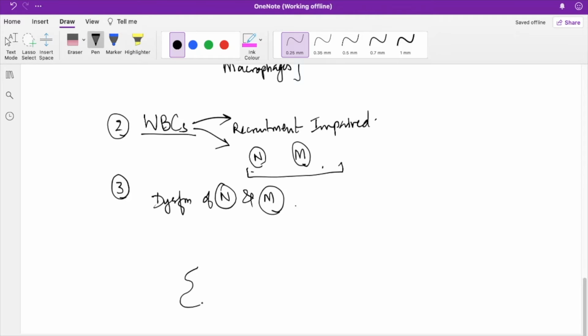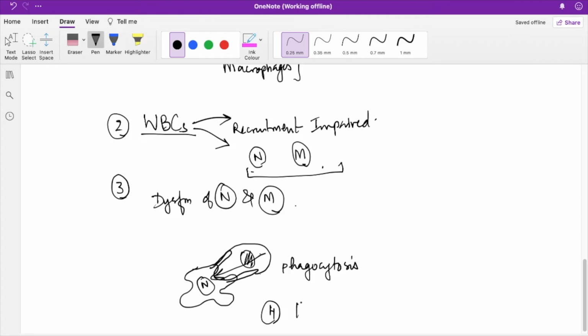Suppose this is a foreign body and this is a neutrophil. This neutrophil will extend its arms like this, and they would engulf this foreign body inside this cell, and inside the cell they would kill this foreign body. That's what these neutrophils and macrophages usually do. This process of engulfing is called phagocytosis, and so these cells are called phagocytes. And the killing mechanisms inside the cell are also impaired. So at every level of the immune activation, of the immune system, there is impairment in a diabetes mellitus patient.